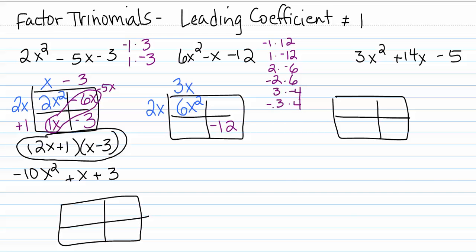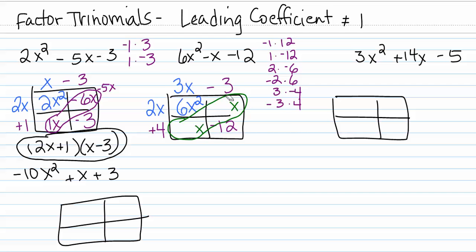And I'll just go with my same system that I used before, and I'll use the ones that are closer together. So I'll start with -3 here and a +4 here and see what I come up with. In the upper right-hand corner, I've got 2x times -3, which is -6x. In the lower left, I have 3x times 4, which is 12x. And when I combine those two, I get a +6x. Not the -1x that I wanted. So we need to erase, and this is exactly what you'll have to do. You'll have to erase.